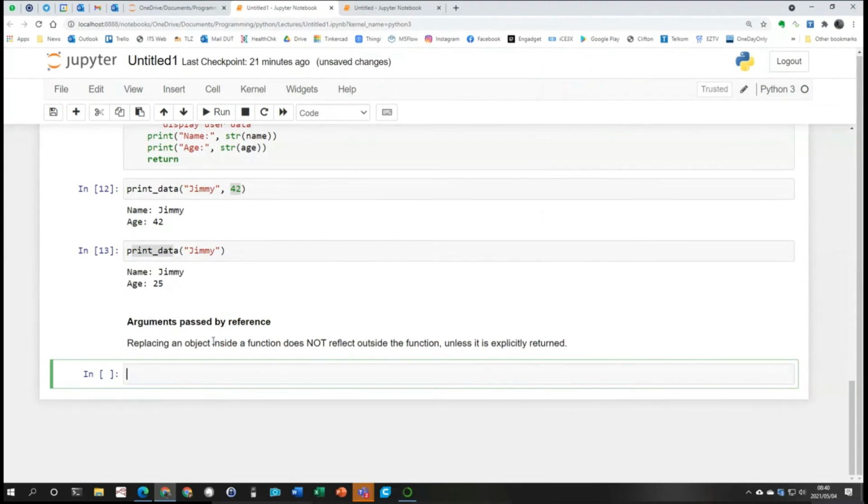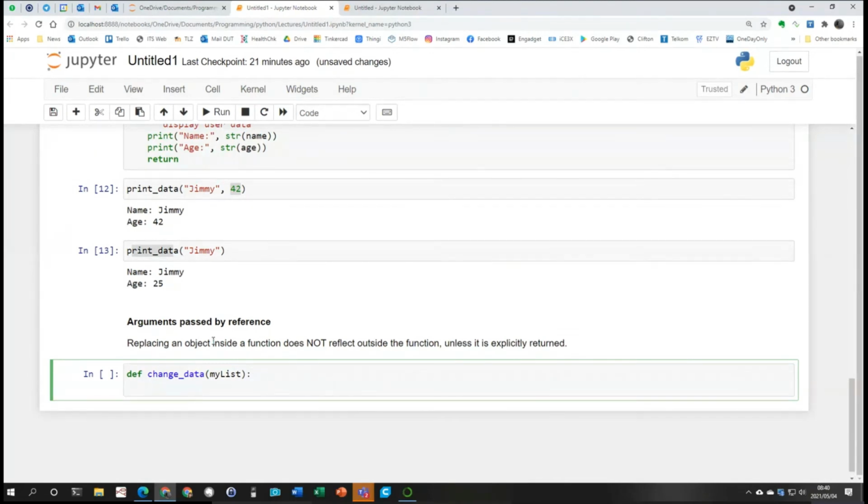Okay, now to show you how this works, I'm going to do another example, and I'm going to create a definition of a function. I'm going to call it change data, and this is going to be working on a list which I'm going to create. Inside that function I'm going to say my list is equal to, and give it 4 values, 1, 2, 3, 4.